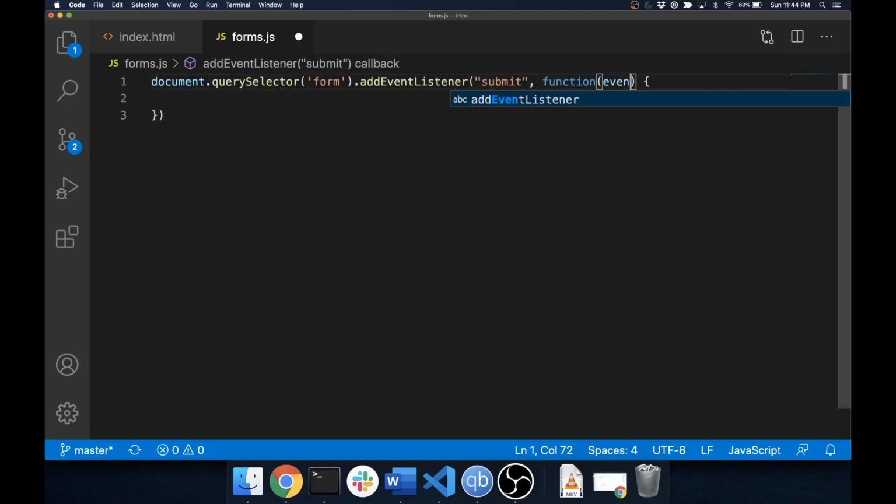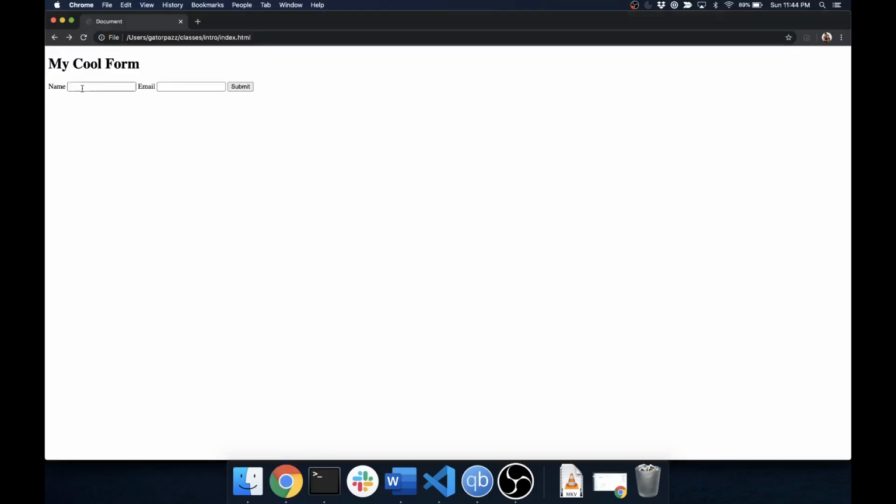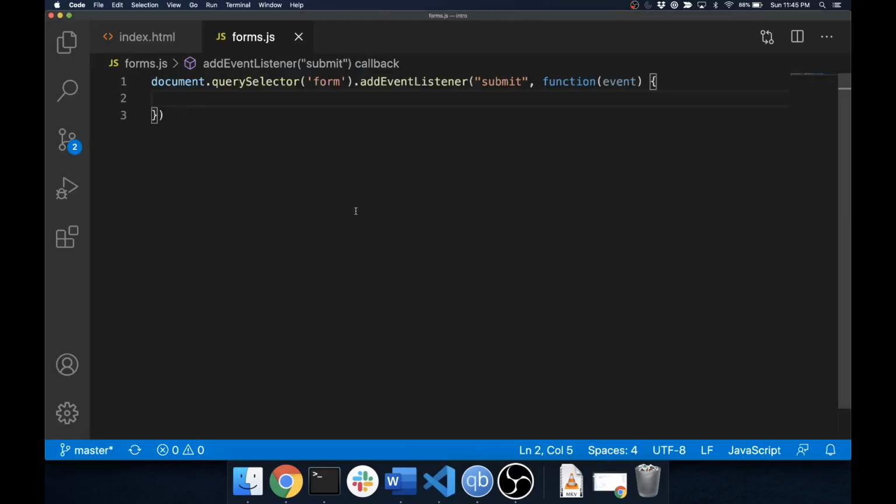and we're going to listen to an event because there's something special about forms. So a normal form submission happens like so. If we hit submit, the normal behavior of a form is to take these values, attempt to send them to some server, and refresh the page. That is the default behavior of a form. And that default behavior is great when you have a server ready to catch it, but if you're going to use JavaScript, you don't want that.